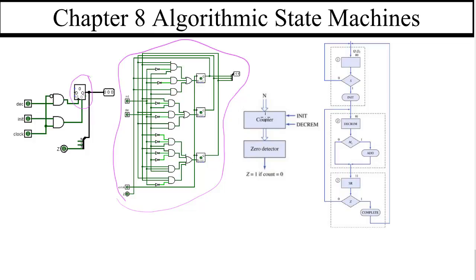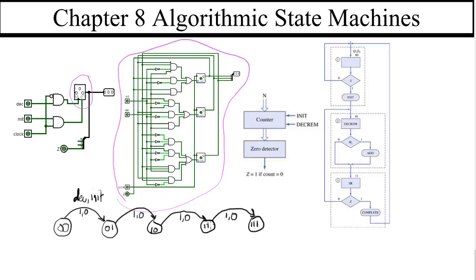I've got my counter going through a 0, 0 state. That's its output. And then if it receives the decrement, so I've really got 2 inputs into this, decrement and init. My pairs are going to be decrement, comma, init. When I get a 1, 0, I'm going to go here and increment. Now, if I don't get anything, I'm just going to stay at this spot. This is going through algorithmic state 3.